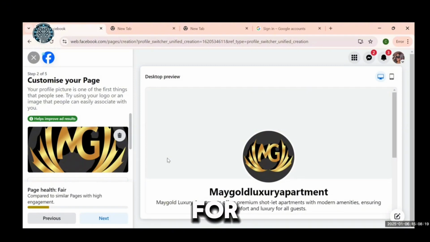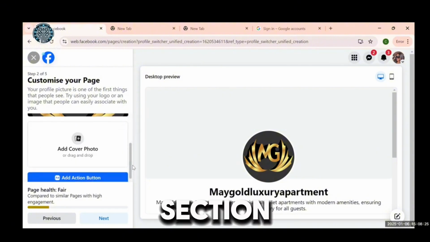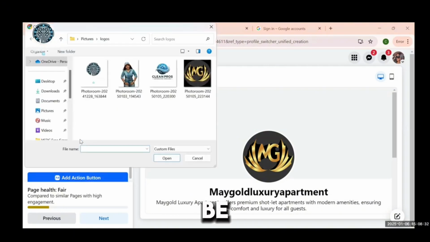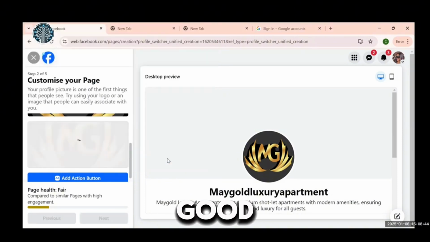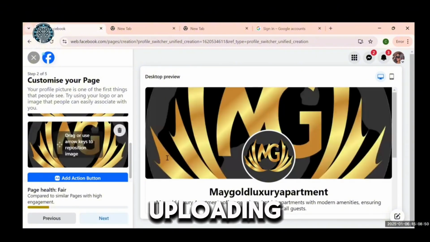For the cover photo, click on the cover photo section to upload our cover photo. For the purpose of this class, I'm going to be using the same cover because I'm yet to create a banner, so I can use the same logo as long as it looks good. Okay, so our banner is uploading.